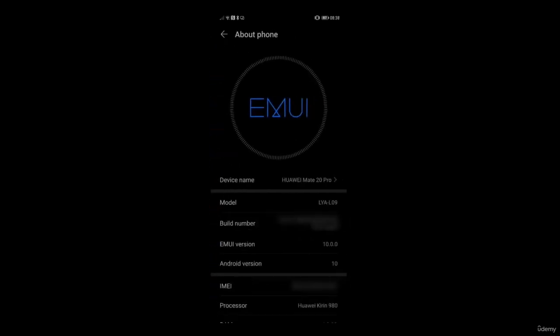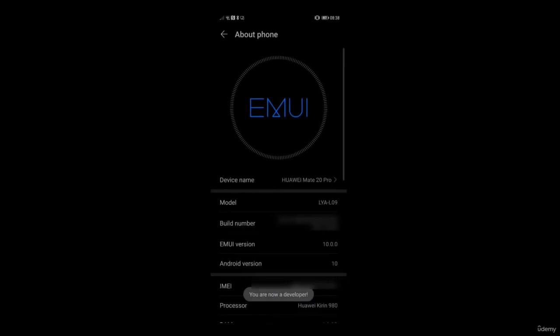Okay, now there's lots of stuff here, lots of information about your phone. I've blurred out most of it because it's some sensitive information. The one that we care about is build number. If you see something that says the build number for your phone, if you tap that repeatedly, eventually it will enable developer tools on your phone. So I'm going to do exactly this. I'm tapping build number, seven times. Okay, I'm going to type in my PIN number. And there's a message, you are now a developer. So this is what we need.